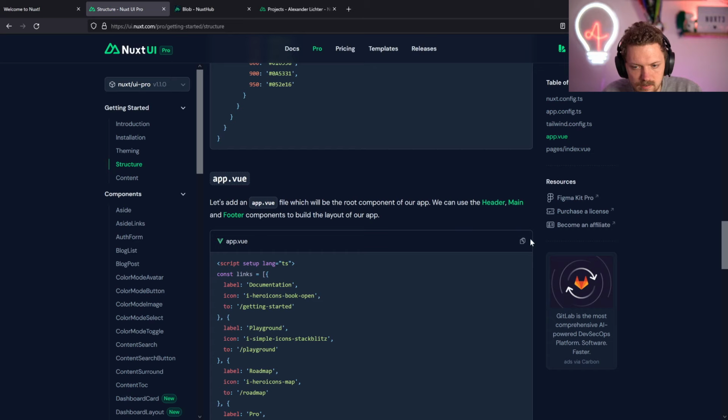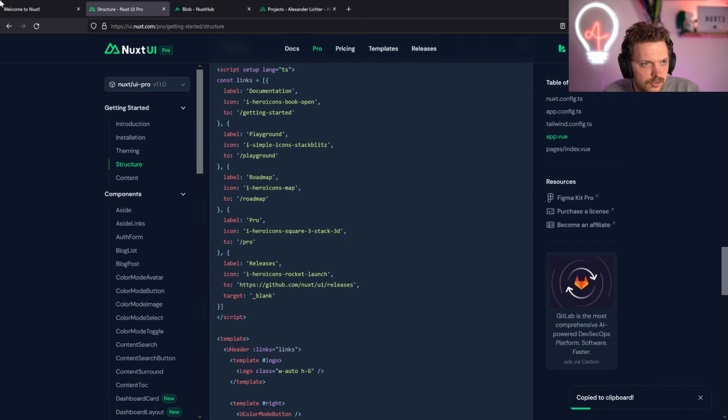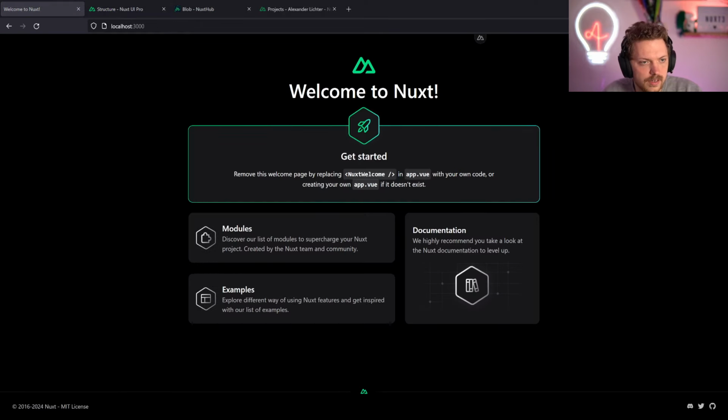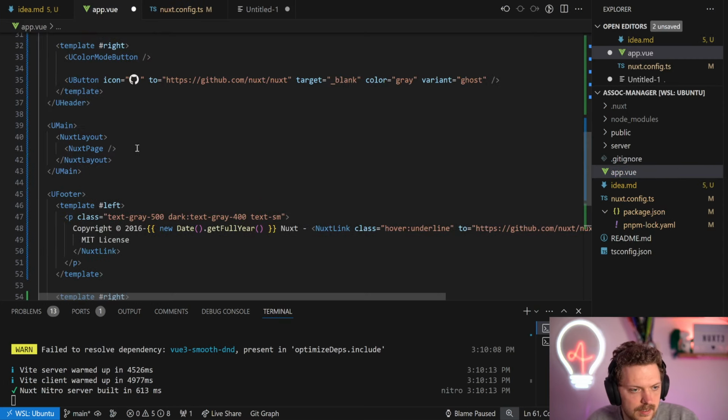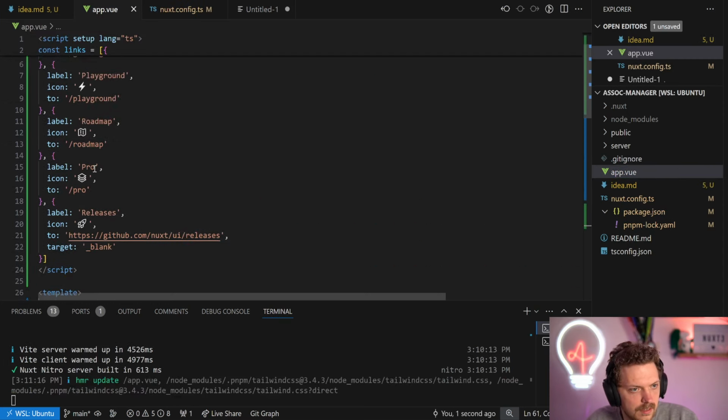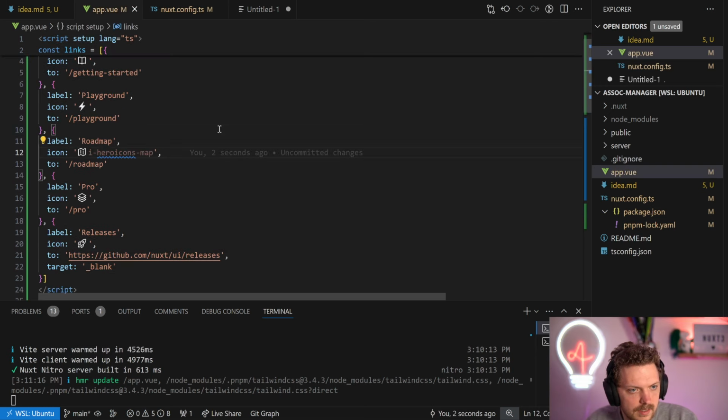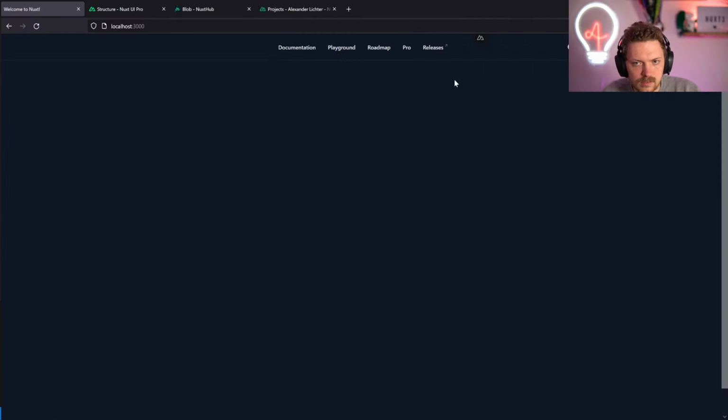Let's just go through that and copy this one just to see if things work accordingly. So let's go to our app.vue, paste it in here. That looks promising. Let's see how this will look. And, oh, yep, that works. Wonderful. This is a great start.